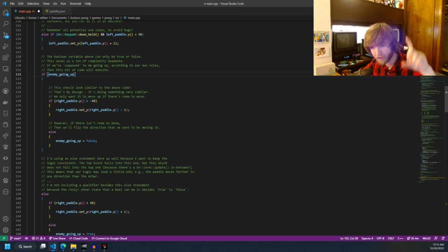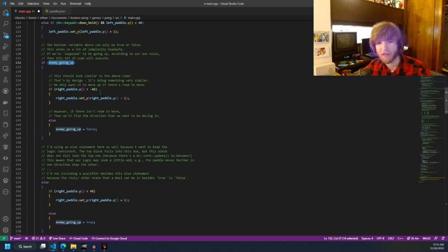We watch the Y value, and if the Y is greater than negative 48, then we go ahead and move it up. However, if this is not the case, if it's reached the edge of the map, we go ahead and set this value to false. Now, I am including an else here as well, because what this means is it's not going to check what the value of this is until we finish the game loop and start up at the top. That is just to make sure that we have consistency for both of these, because otherwise, if I just made this an if statement, it would probably go up farther one pixel than it would go down, even if the 48 and the 48 here are the same number.